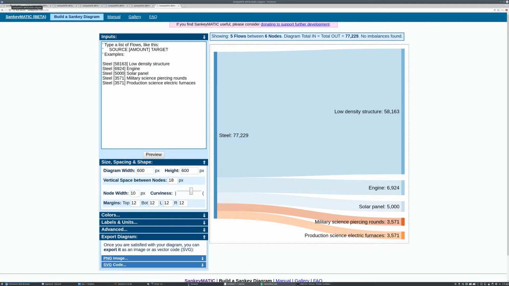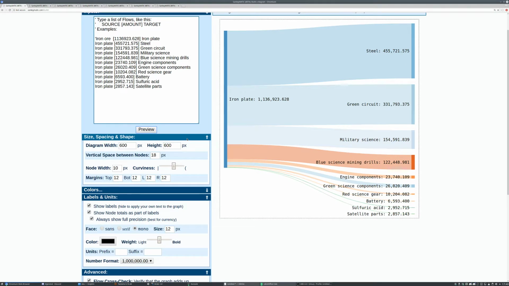Okay, so these are diagrams of how things break down. So the iron plate is the biggest numerical value item. So over 1 million iron plates. Nearly half of it goes into steel, then the rest of it, most of that goes into green circuits. So you want your iron plate smelting right by your green circuits and your steel production, as close as you can get them, with big fat trains linking them. Then a not inconsequential volume of that goes into military science, mainly to make your artillery turrets, your gun turrets.